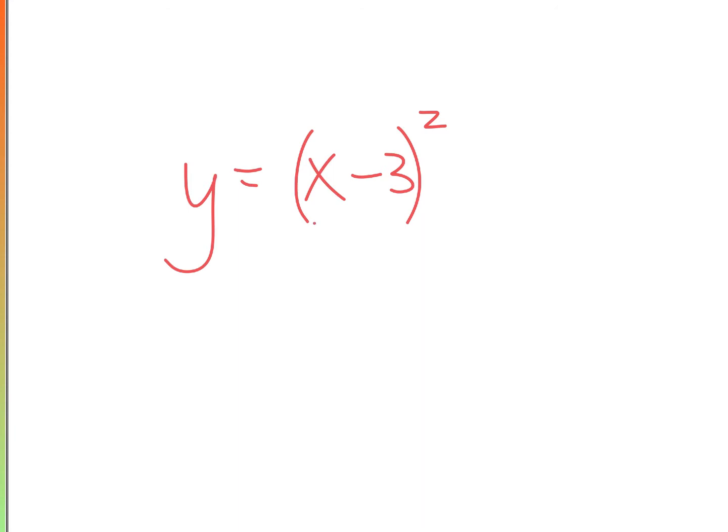Because why? Because the stuff on the inside, you can't trust it. Same thing if I put a +7 out here, you'd know that means up 7. You don't have to change that one. You've gotten used to this, and I hope you don't get used to this: always trust the y's, but don't trust the x's. That's not it. It's about what's in the parentheses that you can't trust.